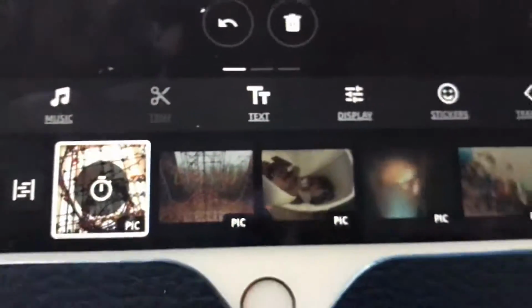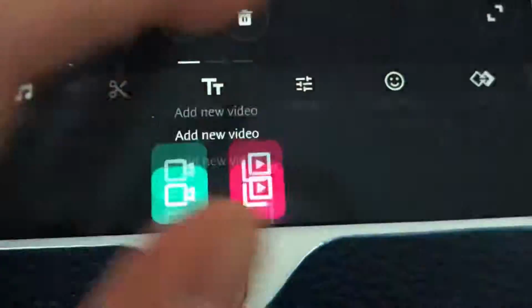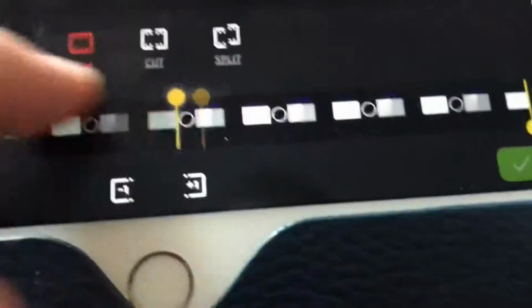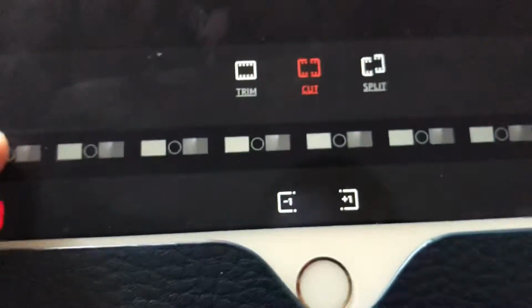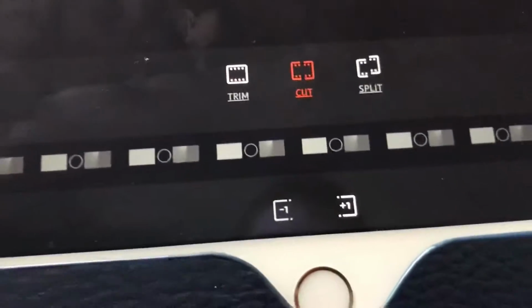Then trim, which is for videos, which I don't have a video in here right now, so I'm going to import one right now. I'll be right back. Now to go over the trim button, I imported an old end screen of mine from 2018. It just trims it. Let's see, cuts it, and it's kind of like the trim, but yeah, I don't know why cut exists if you have trim.